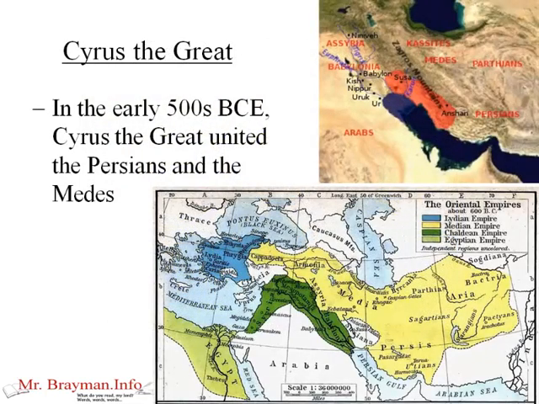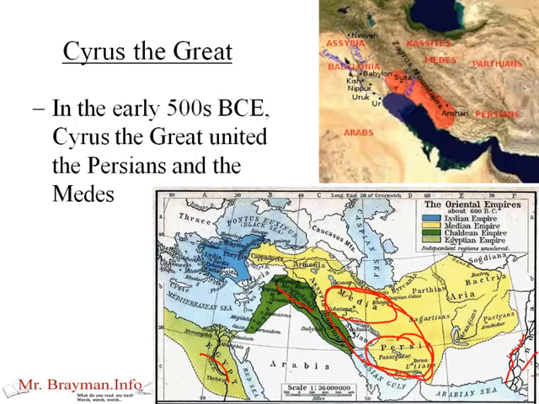All right, so the Achaemenid dynasty begins with Cyrus the Great. And in the early 500s BCE, he united the Persians and the Medes. Now, these are two ethnic groups, two kingdoms right here. They're neighbors and kind of interacted right along southwestern Persia. And this is modern-day Iran, right? Here's Mesopotamia right here, Egypt, right? India starts right here. Here's the Indus River. So you're familiar with this area, but during the ancient period, there wasn't a large-scale civilization here.